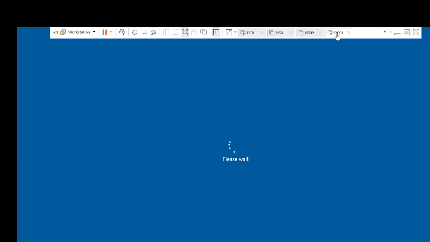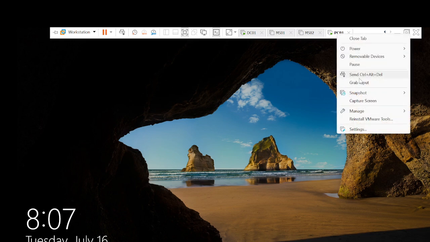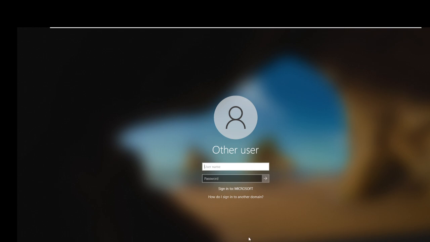Now if you try to log into PC01, it will show a different UI actually. Earlier it used to ask for the admin like that. Now it will be asking for Microsoft slash administrator. So send Ctrl+Alt+Delete, go to other users and see here, sign in to Microsoft.com.